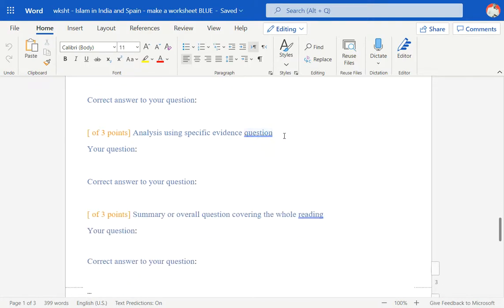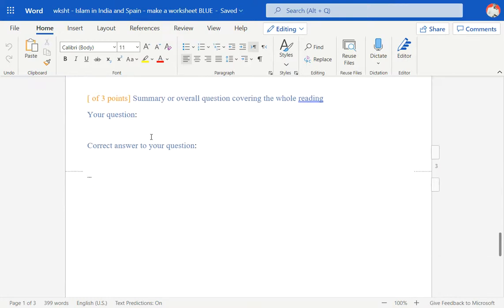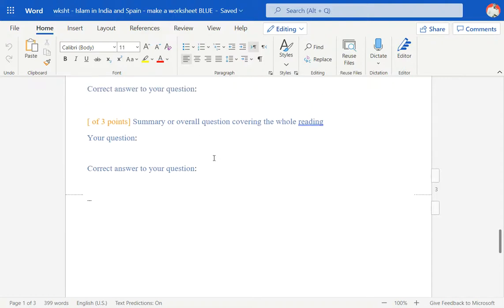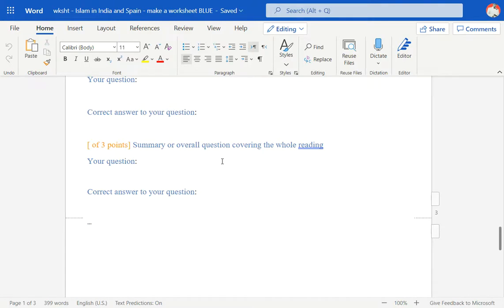A lot of teachers, and I do all the time, ask questions where you ask people to prove some assertion, like, where in this text do you find evidence for the fact that Muslims were willing to live side by side with other religions? Basically you're asking for quotes from the text. Teachers also obviously ask summary or overall questions for the reading. You could say, looking at the entirety of this reading, how did Muslims treat people in the areas in which they became dominant? That's just an overall summary question. Those are really hard as multiple choice questions, so they make pretty good sense as short answer questions.